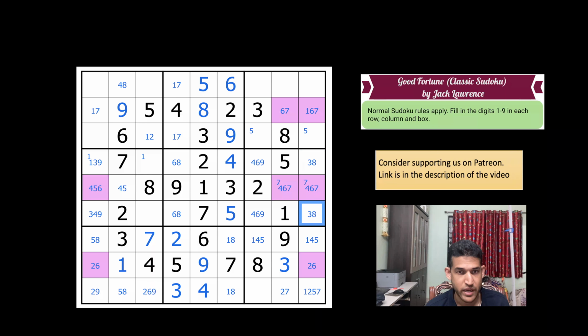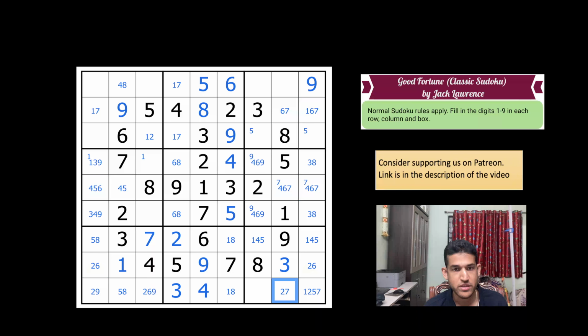Right? 9 must go in one of these two cells and 9 has to be in here. Beautiful. So 9 in column 9 has to be here. Now let's see what can be done at this point. Okay, I can do one more elimination here. Before that, let's remove this swordfish thingy.